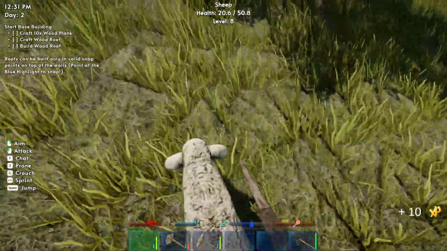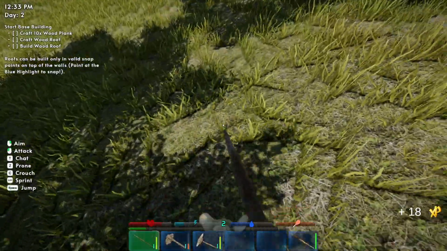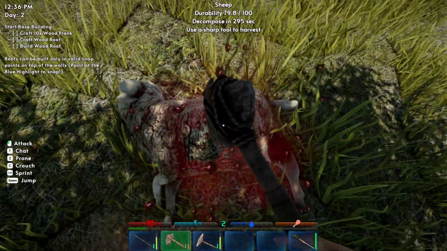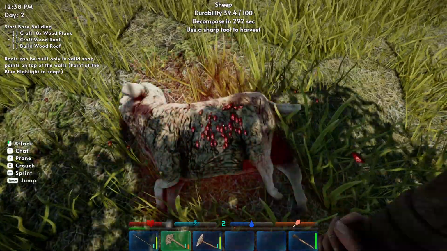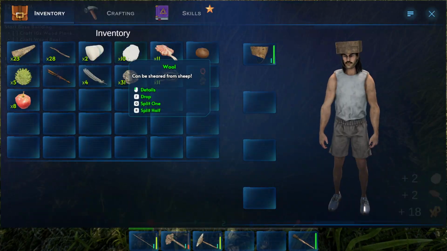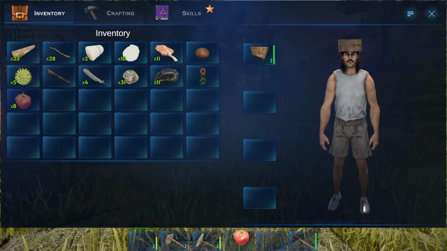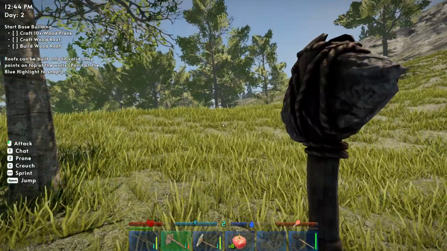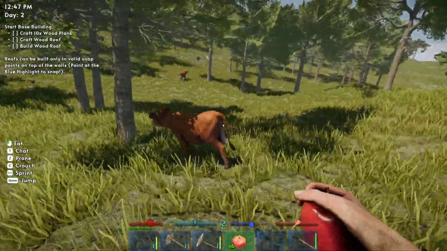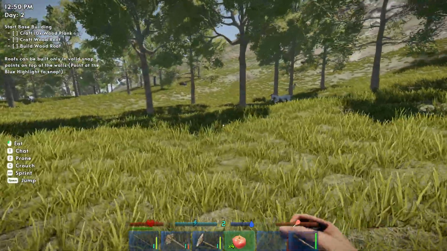Come here, Larry. The axe is wearing out. So this is our second axe that we're on there. We're going to need some water in a minute. How much wool we got now? Look at that. We've got 10 wool. Let's put that down there. Oh, right. Nice to see you. Yeah, look at that.